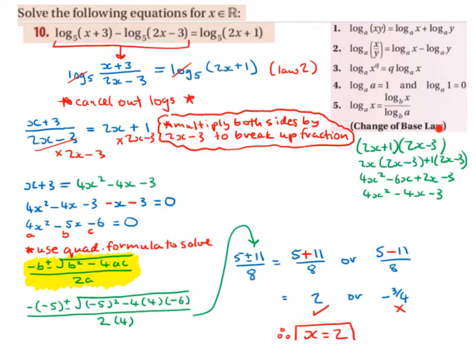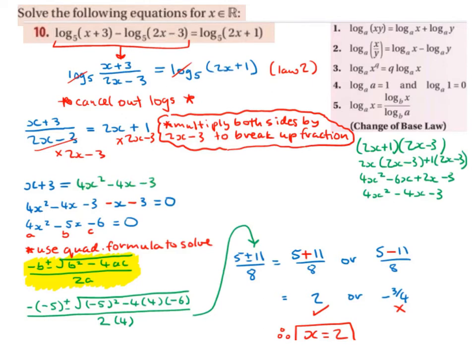So I've done that over here as rough work. 2x plus 1 multiplied by 2x minus 3 is going to end up giving me 4x squared minus 4x minus 3. So that comes in here. Alternatively, I could have rewritten 2x plus 1 as 2x plus 1 over 1 and cross multiplied. I'd still get the same answer. Either way, I've got x plus 3 is equal to 4x squared minus 4x minus 3.